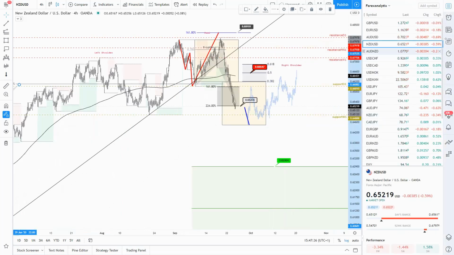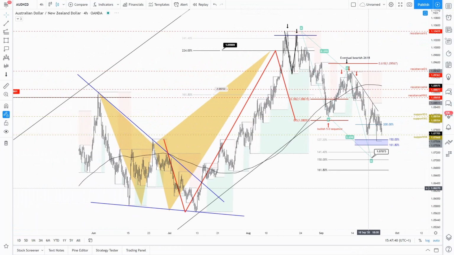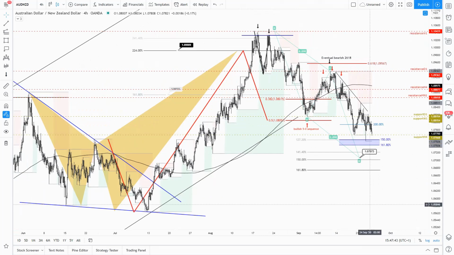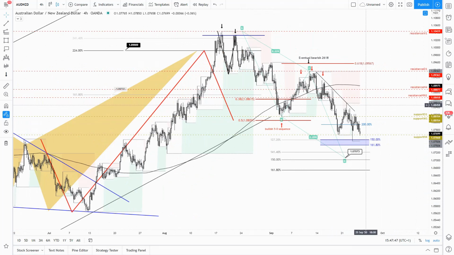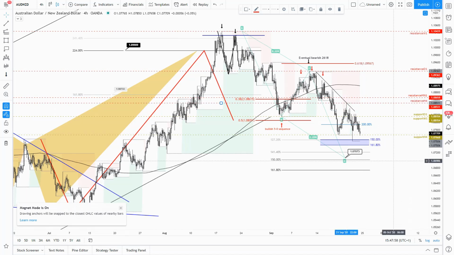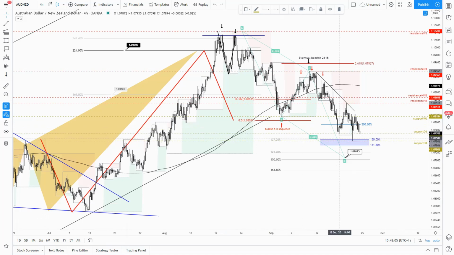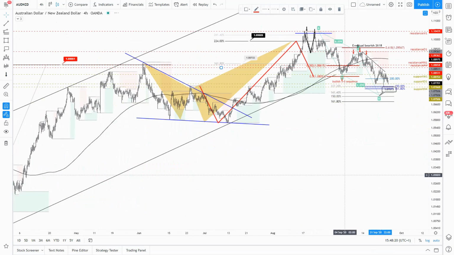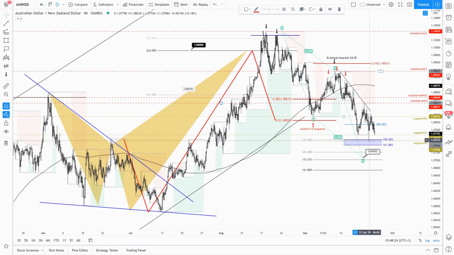The Kiwi, Australian dollar versus the New Zealand. Well, here we are again threatening the previous structure support. In the meanwhile, after my last video, we have formed this structure resistance here. So this is already our most recent 4 hours fractal. We have a fractal support here, and I believe our daily fractal is here already. So basically we have a new fractal support below the daily fractal, and we are threatening again the daily support level. Nice cluster there, nice support. Let's see if the price will keep respecting those lows or not.